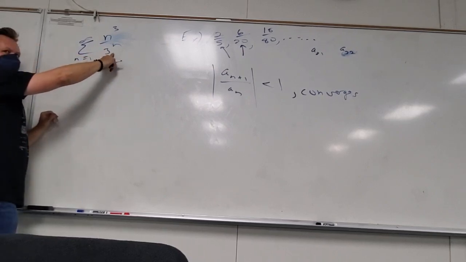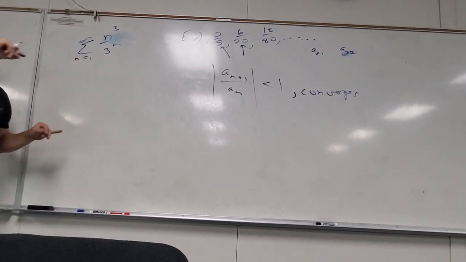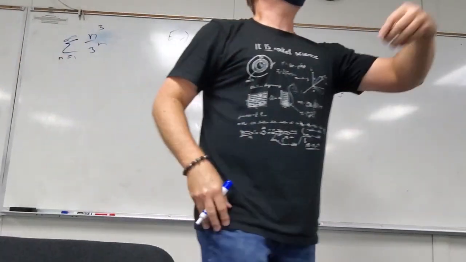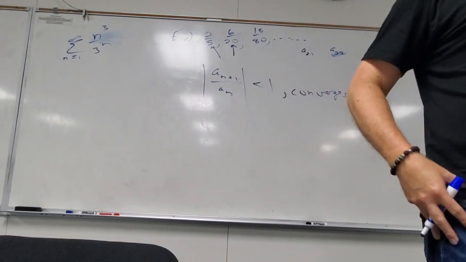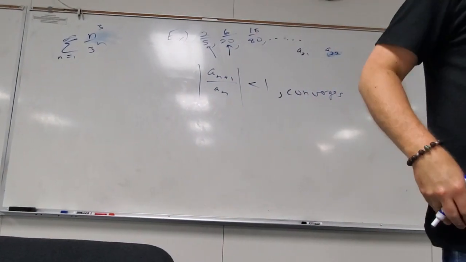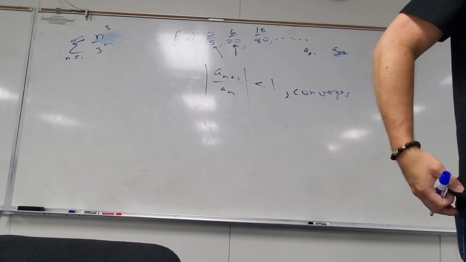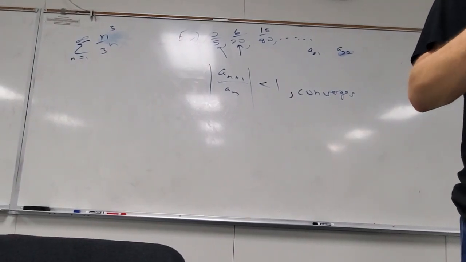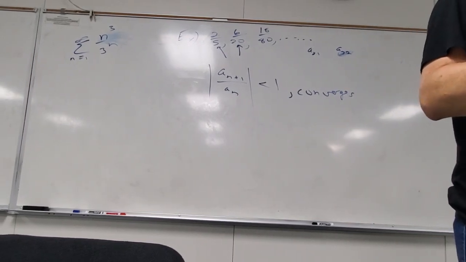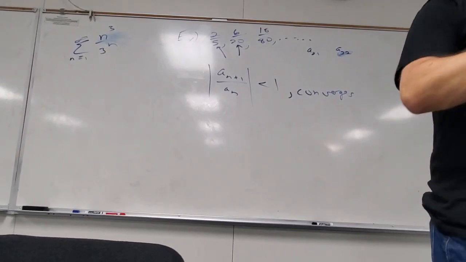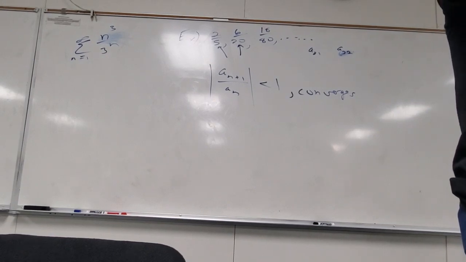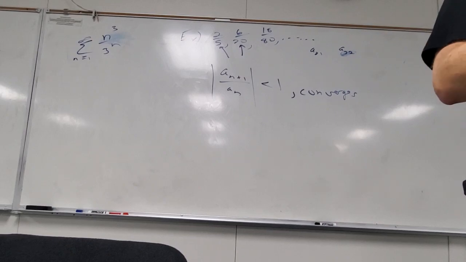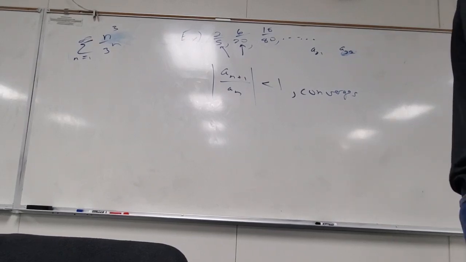Is this geometric? No. When n gets to like 1 billion, 3 to the billionth power versus 1 billion cubed. Right now, of course, that's kind of big, but do you understand how 3 to the 1 billionth power is a ton bigger than 1 billion cubed? Does that make any sense? It's a ton bigger, right? So eventually this thing doesn't even care about the top. Eventually it looks like it's just being divided by 3. It's just being multiplied by 1/3.